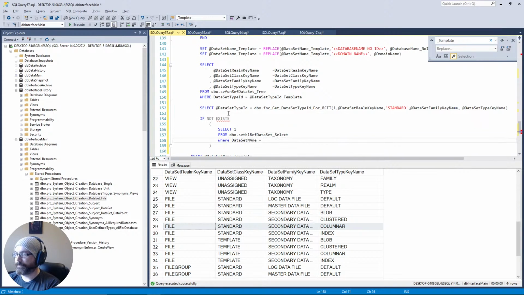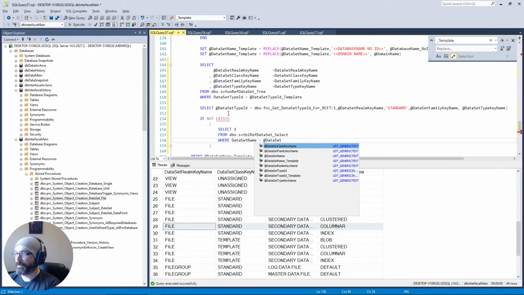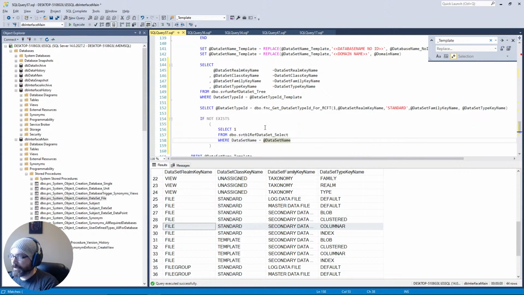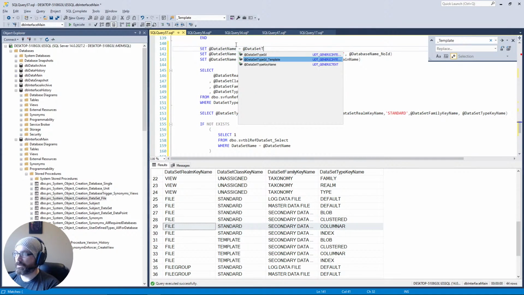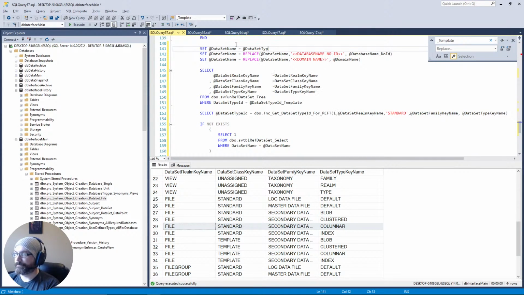Dataset name is, oh, I want to do that too. I want to upgrade this so I can keep templates separated. So you just keep everything separated.